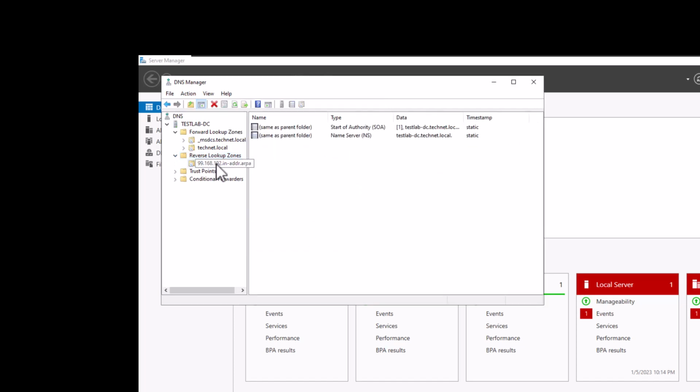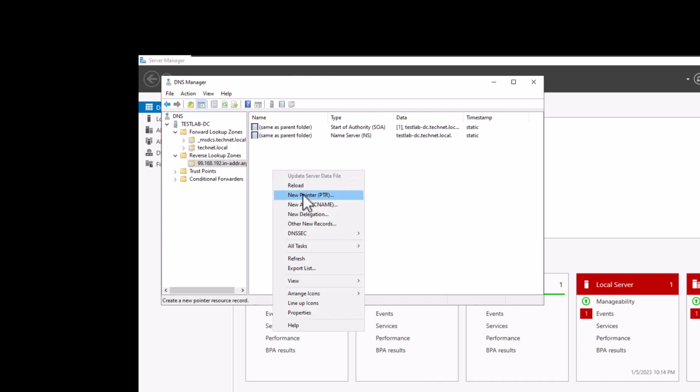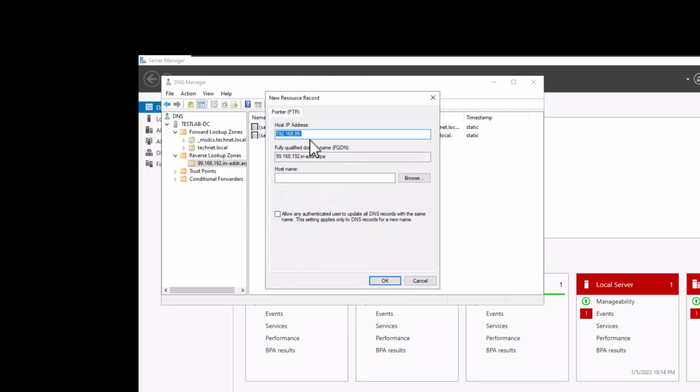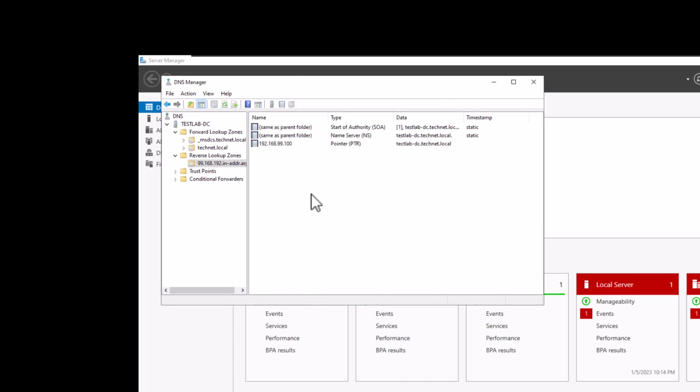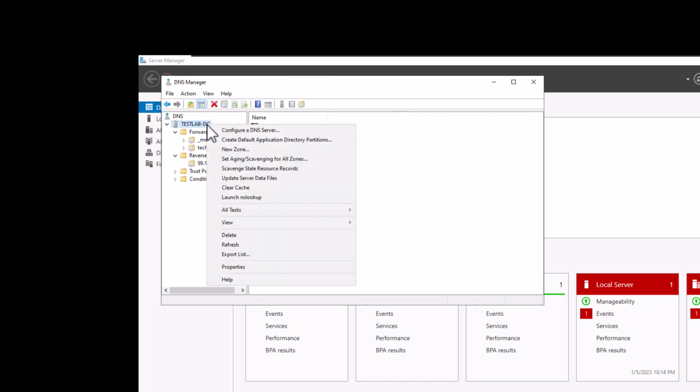Next, create PTR record of DNS server. Now restart DNS service.